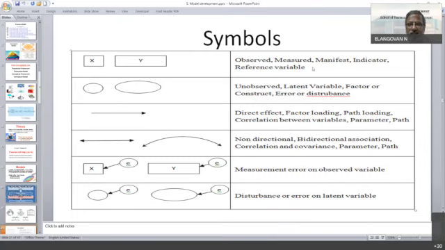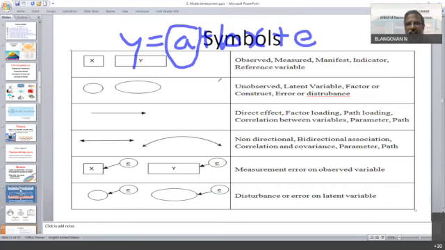What is a disturbance? See, any regression equation when we write it, like y is equal to a plus b x, we don't end here. We have another notation, the e. If you look at a regression equation, there are three things. This is constant, this is the regression coefficient, and this is the error, the regression error. Okay, so it is something like this.